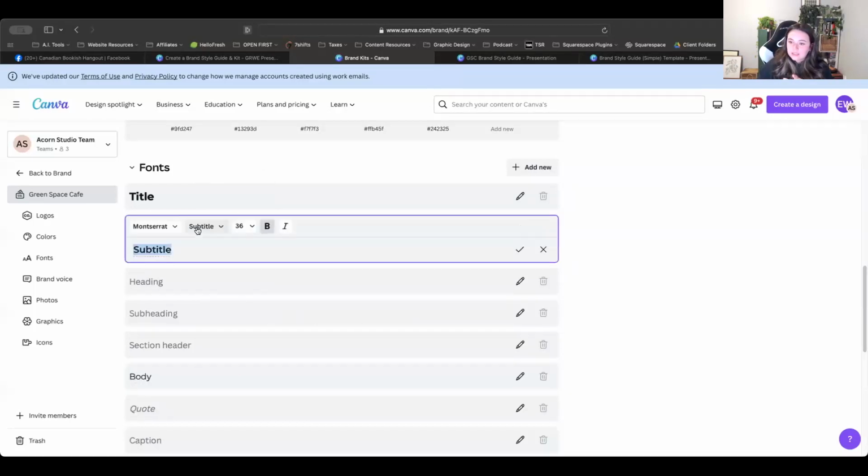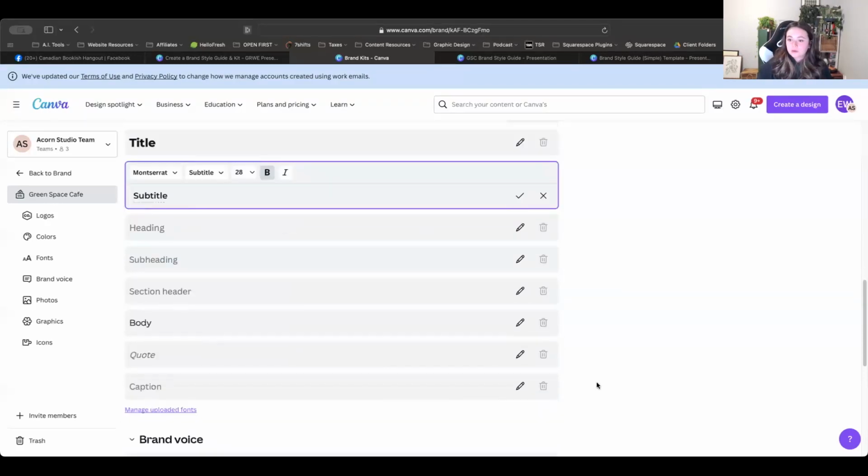And then my subtitle, I'm actually going to put down to 28. This can be played around with. You don't have to go this far when it comes to customization. This is just because I know exactly the typical point sizes that I work with. But if you ever don't want to put this in right now, you can always scale the text when you are creating something in Canva.